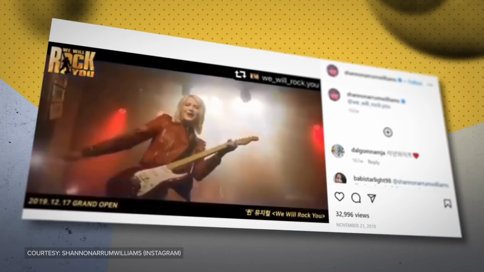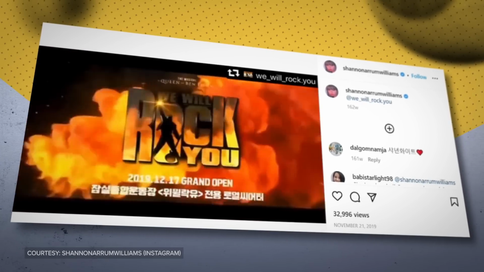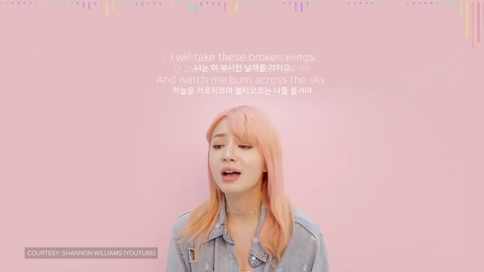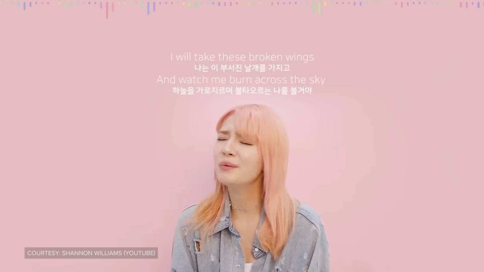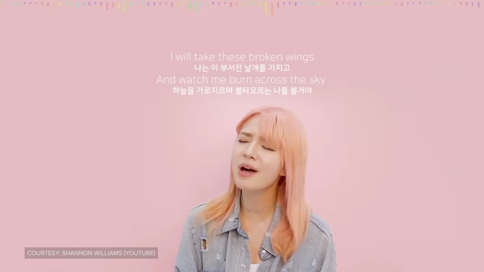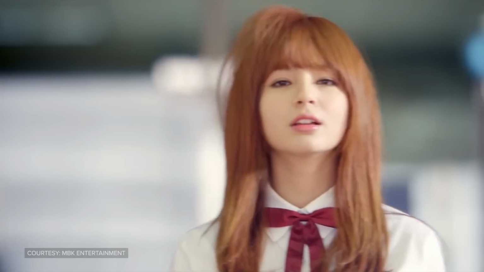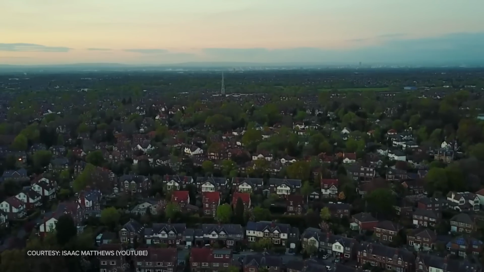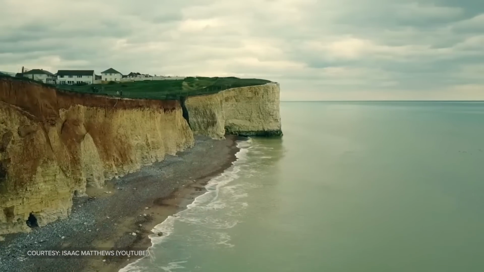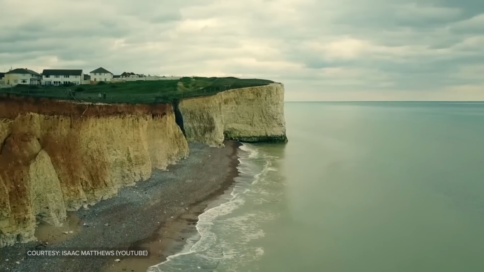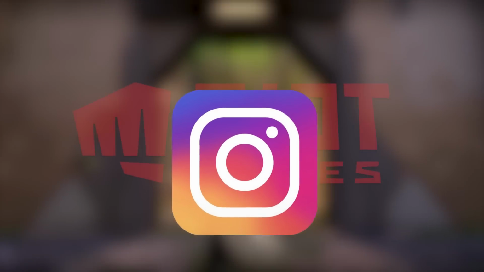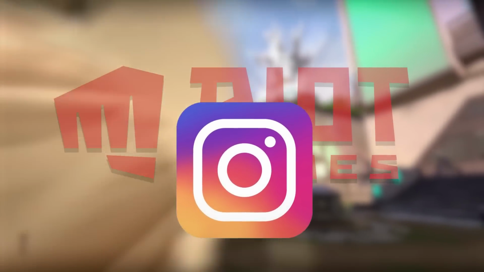Shannon released 2 albums and multiple singles as she worked towards a solo career in singing and acting, but as time went on, she was growing increasingly disillusioned by her experiences in K-pop. So, towards the end of 2019, after 10 years of being in the industry, Shannon's contract with her Korean agency finally ended, and she went back home to England for some much needed rest. Or so she thought, until an Instagram DM took her on a journey she never expected.